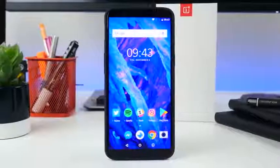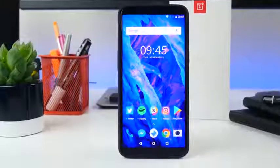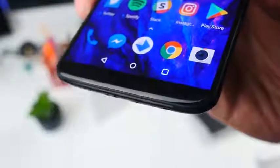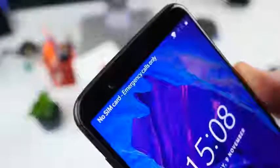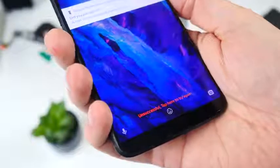There's now a 6.01 inch 18:9 ratio screen on the front, and it's a bright 2160 by 1080p Optic AMOLED panel that's full of colour and contrast. Now, this extra screen of course means there's not as much bezel on the top or the bottom.